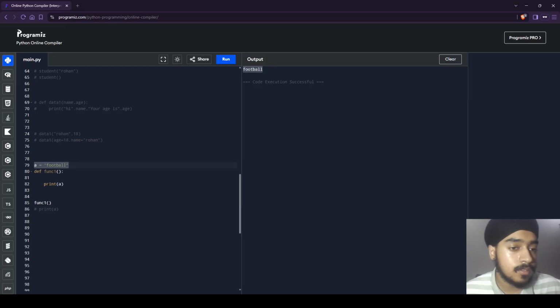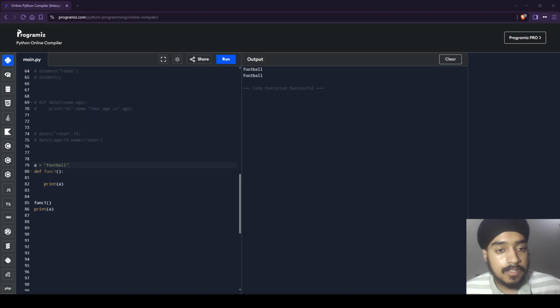It can be used outside the function and also inside the function. If I print it outside the function, it will also get printed. But earlier, when a was in the function, it was not getting printed. So it's just a simple differentiation between global and local variable scope.